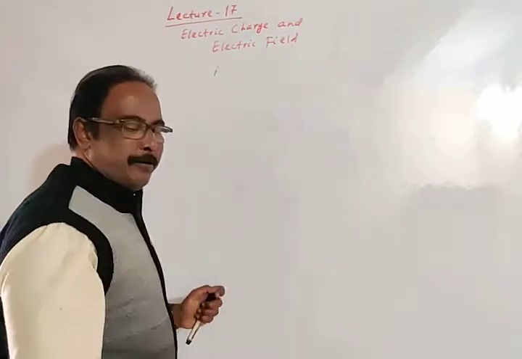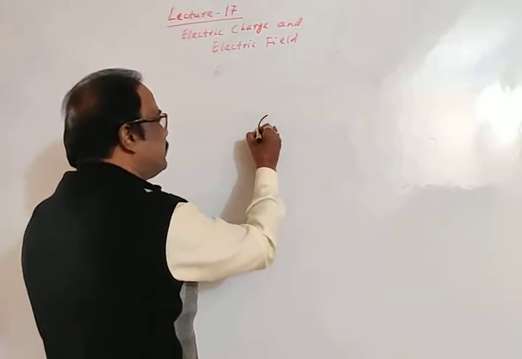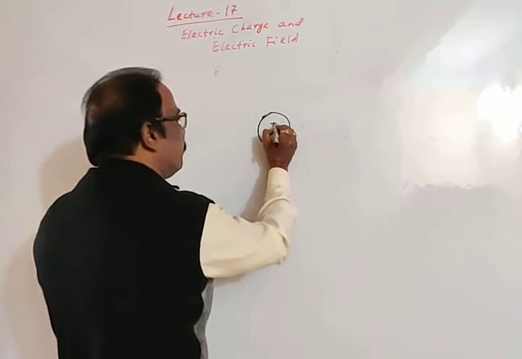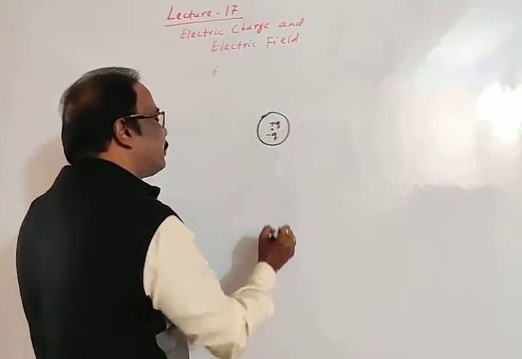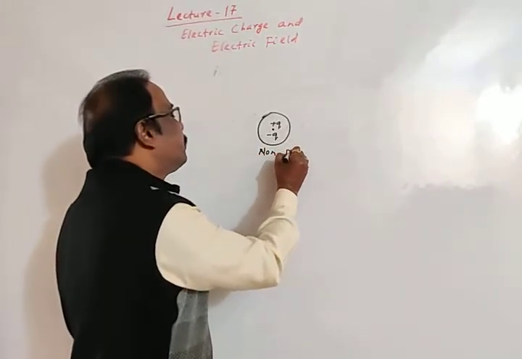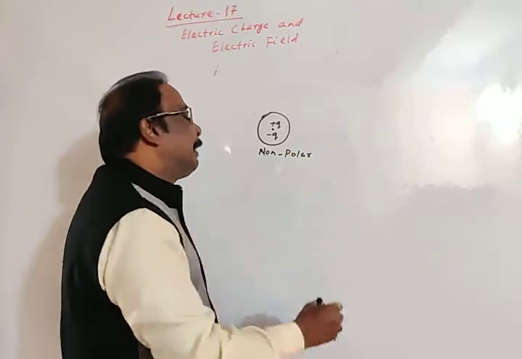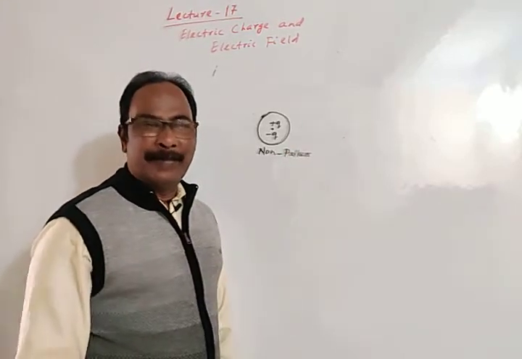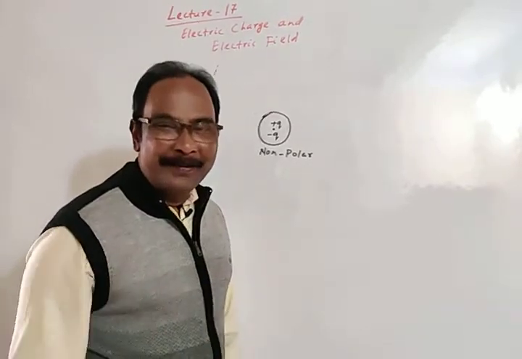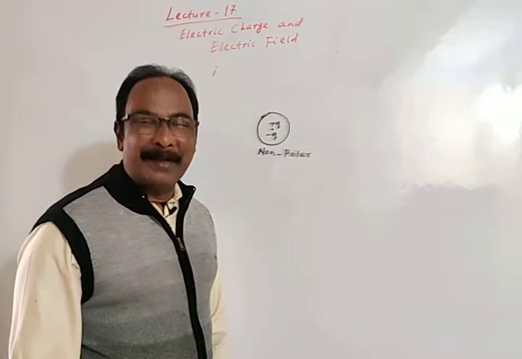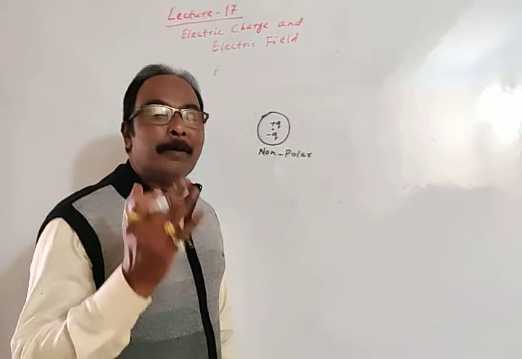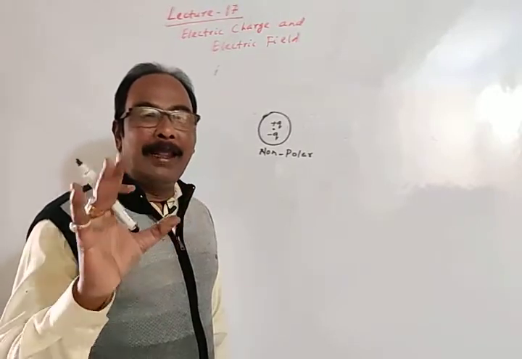A question arises. See students, suppose this is an atom or molecule in which positive and negative centroids coincide. So this atom or molecule is non-polar. Suppose we are considering a non-polar atom. Can we convert a non-polar atom into a polar atom? Oh yes. How can you convert? A non-polar atom can be converted to a polar atom in the presence of an external electric field.